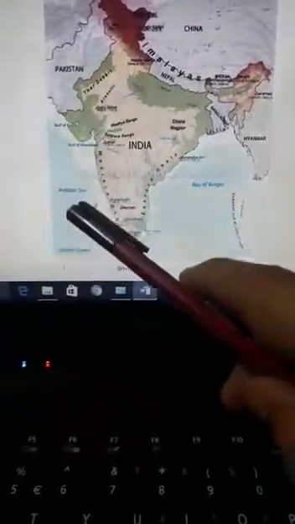Now you can see here that the southern part of India is surrounded by water on three sides: Arabian Sea in the west, Bay of Bengal in the east and Indian Ocean in the south. So these are the water bodies which are there in the southern part of India. So these are the different forms of land. Here the land is high, here the land is plain, here the land is a desert area, here the land is a plateau region, means table like in shape, and here the land is covered with water. So the physical map shows the physical features on the earth.